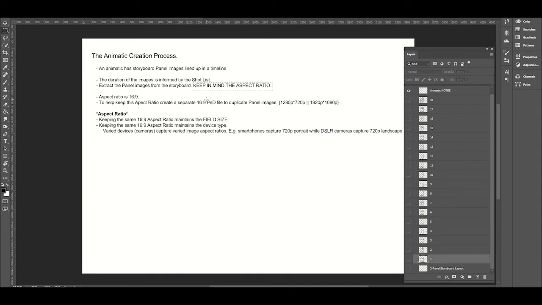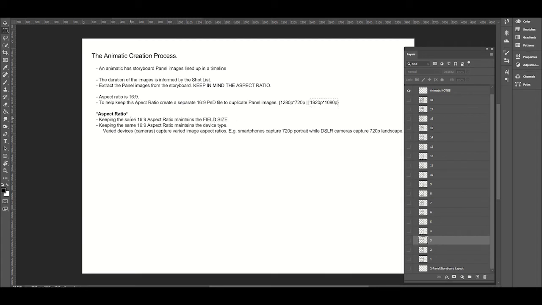So what I like to do, because I'm very meticulous about my aspect ratio, is create a different PSD document with a certain aspect ratio, either 1280 by 720p or 1920 by 1080p, and it is in this document that I would then duplicate all of these individual images and align them to fit.